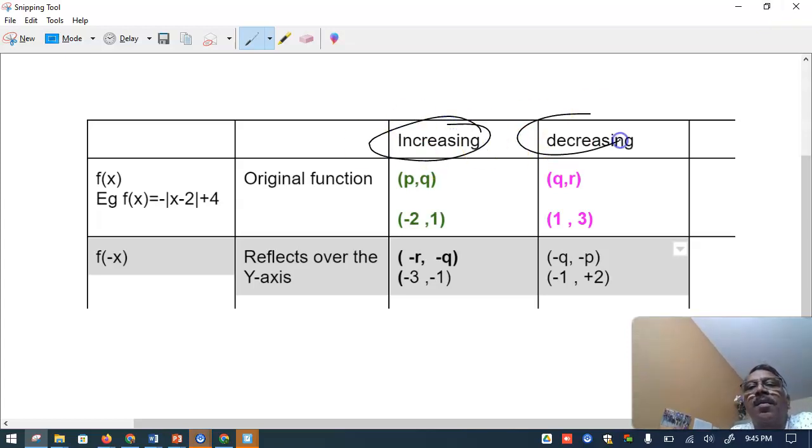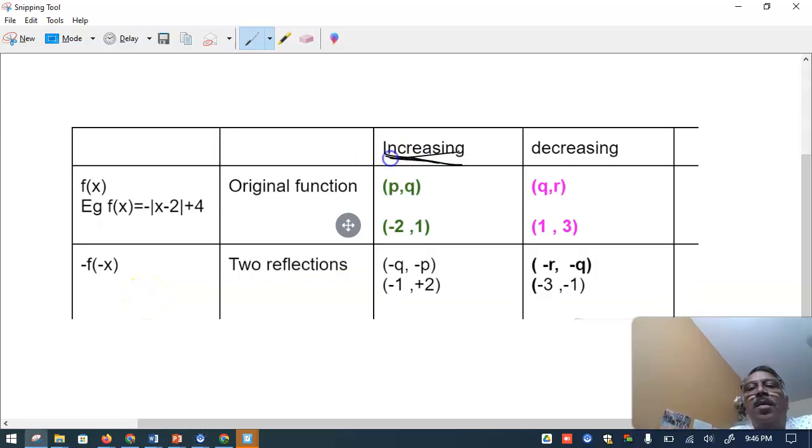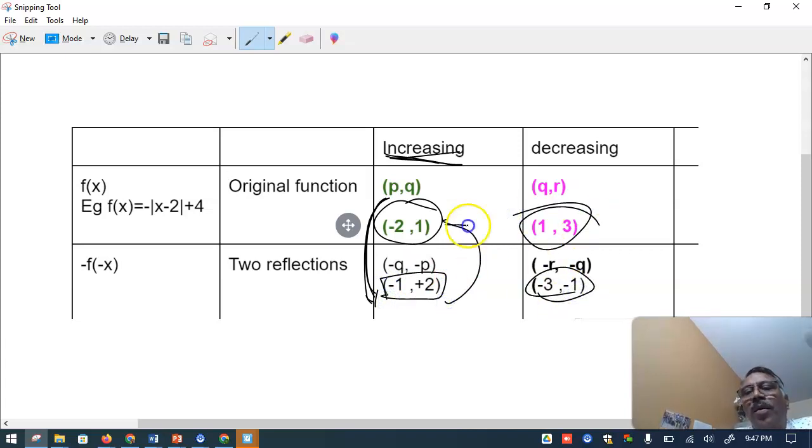So increasing, decreasing. This is the original one, right? And what changes is all you do is swap the endpoints. The only thing is plus P, which is plus P. There's a slight mistake I did. So the increasing, all you do is this minus 2 plus 1 becomes minus 1 plus 2. See? And this plus 1 plus 3 changes to the same. So this is what you are going to swap and switch, and this is what you're going to swap and switch for this.